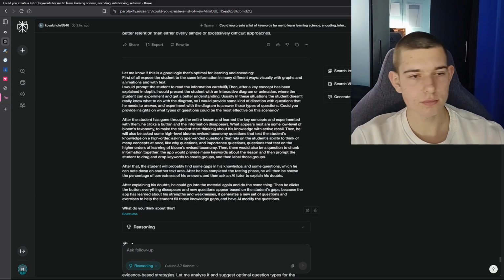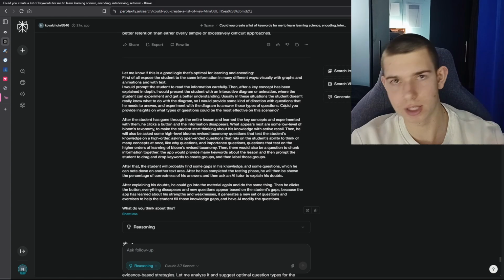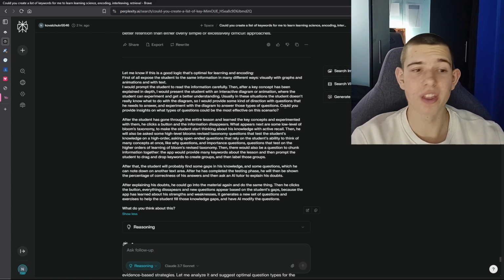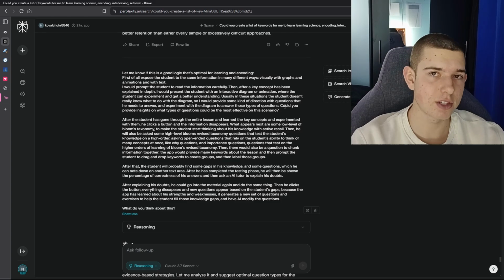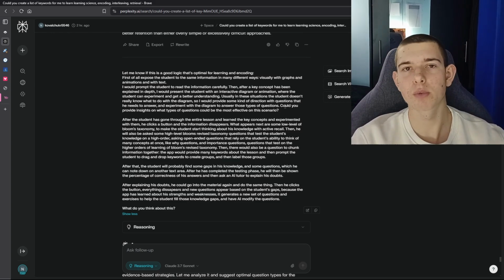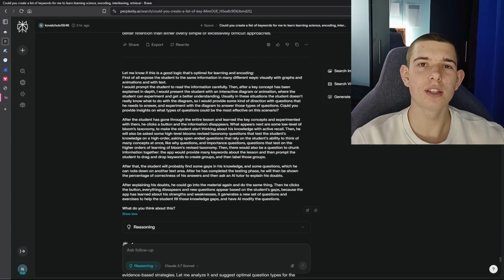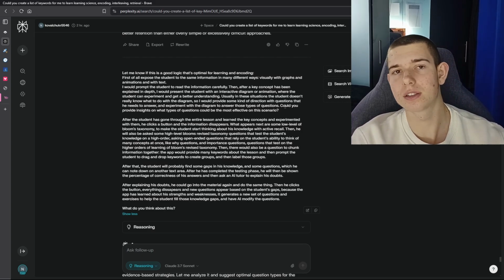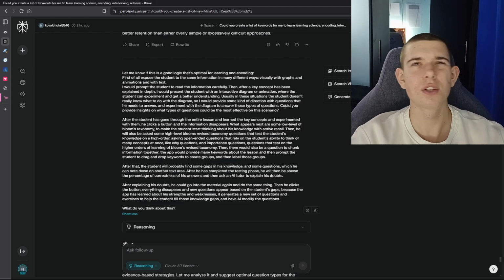Then after a key concept has been explained in depth by showing it visually, text, all of that, I will present the student with an interactive diagram or animation, and then I will ask some questions to give a direction to the student. Usually in learning apps, when they have a diagram or something that the student can play around with, they don't usually give a direction.